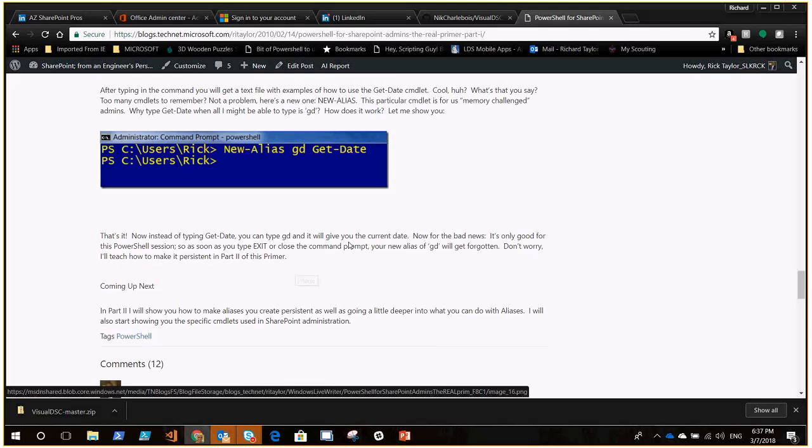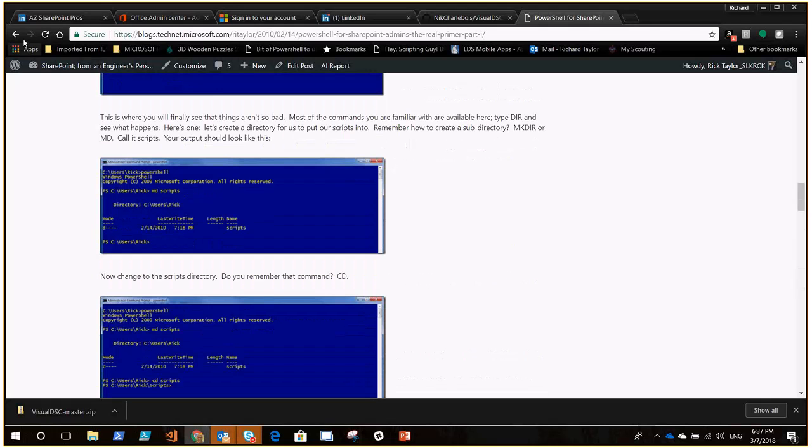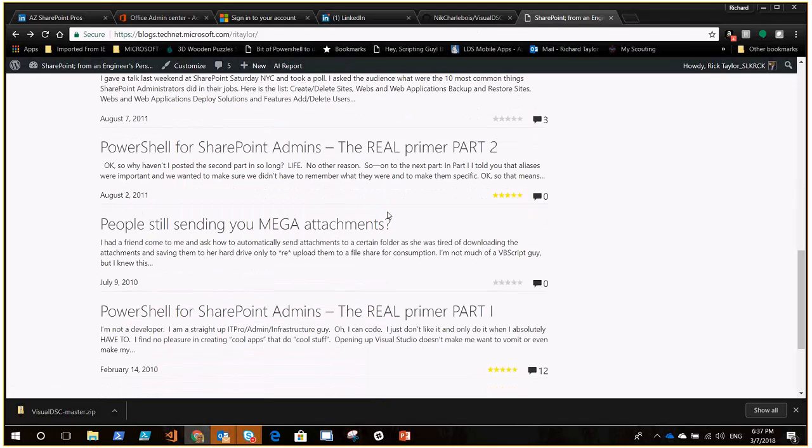Okay, and so it goes, and I go through each of the steps in how PowerShell works. So now in your situation, you've got 4 SharePoint servers. You just go to any of them, open up a command prompt and run PowerShell. That's what you want to do. That's what we're going to talk about here. What can you do with PowerShell? What should you be doing in PowerShell? That's what we're going to talk about.